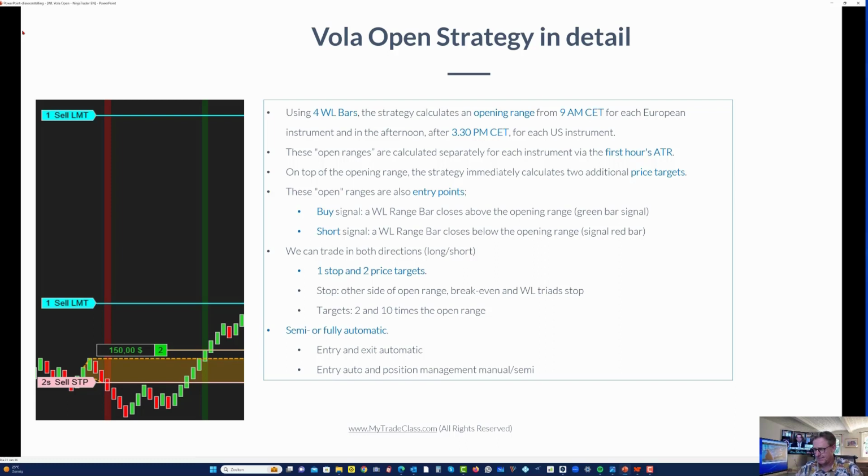So you set it at the time of the open, 4 bars are created. That's the range. When that range breaks in one or the other direction, you get an order. Of course, in the parameters, you can define whether you want to trade in both directions or just in one direction. I could, for example, do my analysis of the market and say, hey, no way I'm going to trade short today. It's only going to be long today.